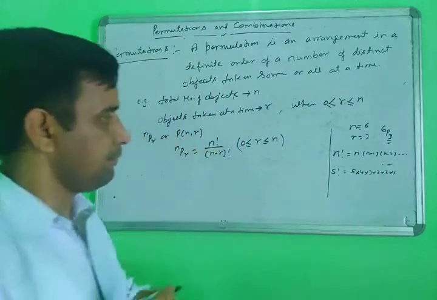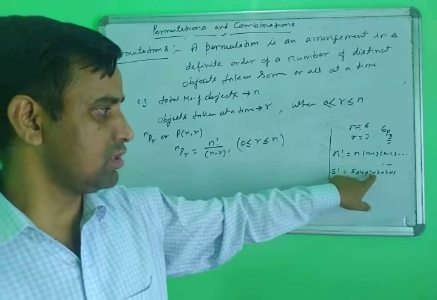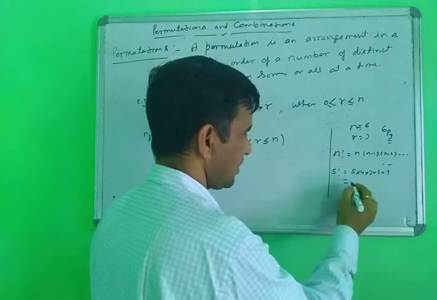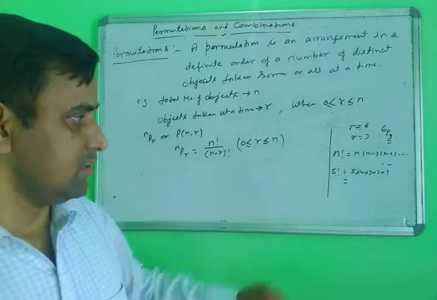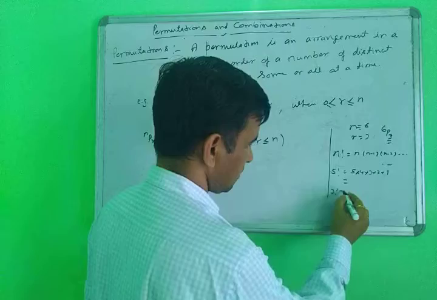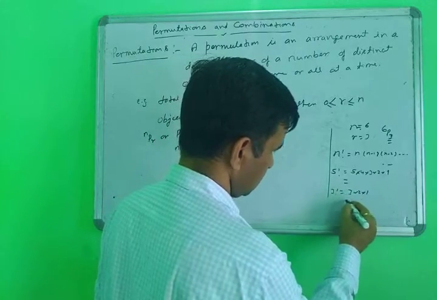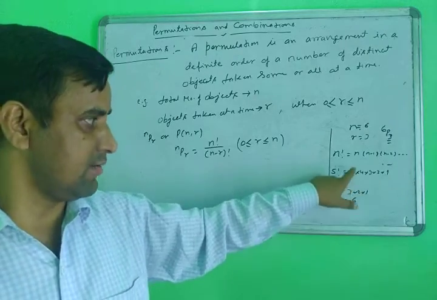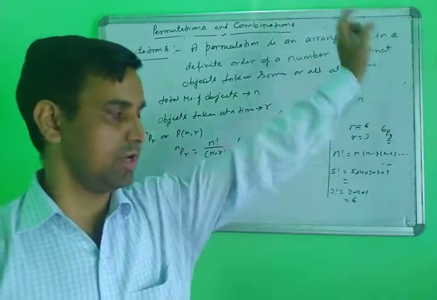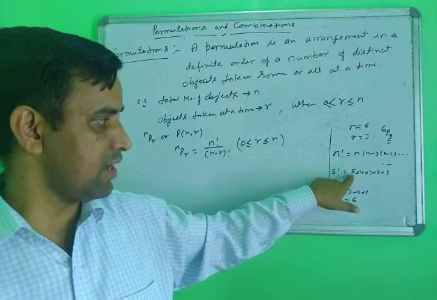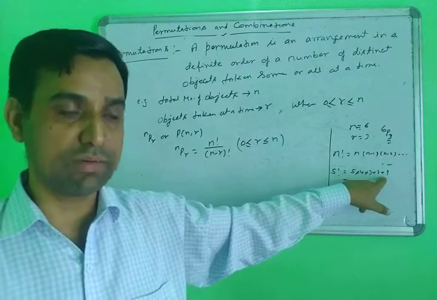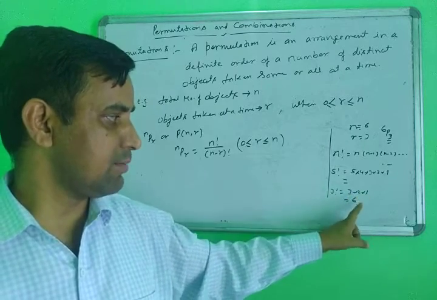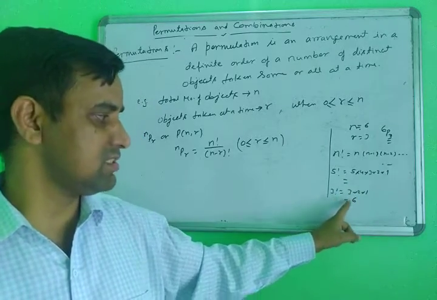So this is the meaning of the factorial: 5, 4, 3, 2 and 1. Don't repeat the 1 here; this is a 1. You multiply and get the answer of factorial 5. Suppose factorial 3: factorial 3 means 3 into 2 into 1, so this is 6. So every time you go in descending order. Factorial 5 is 5 into 4 into 3 into 2 into 1 in multiplication form and descending order. And 3 into 2 into 1, multiplied, gives 6. Factorial 3 means 6.